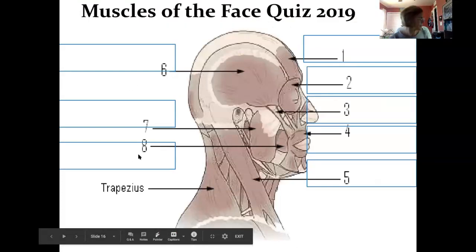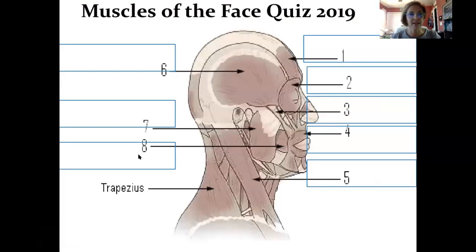Okay, so our follow-up activity, we're going to take 5 minutes here if we need that long. This is my typical face quiz, and because we've run short on quizzing time, we're going to do it in class. There's just 8 muscles to label. If you could take time, there's 9 muscles total. I don't have the platysma in this picture. So take a minute and fill this out. This will be our last in-Zoom activity. Does anybody need more time on this? I'm going to be calling on people, so let me know if you're going to need more time.